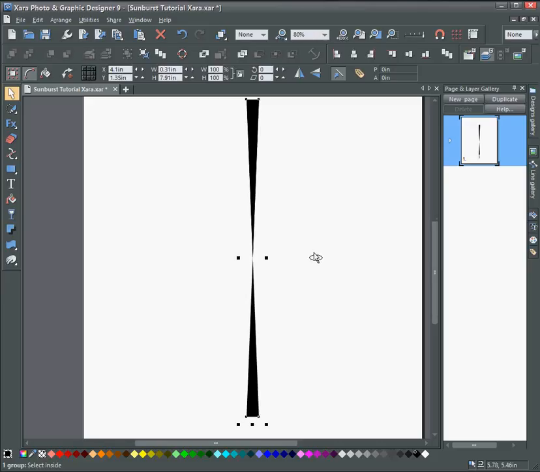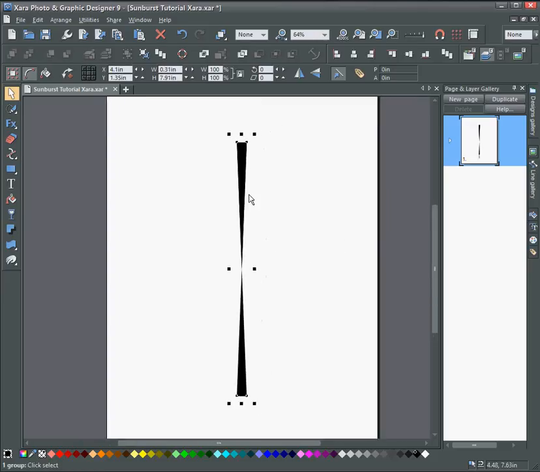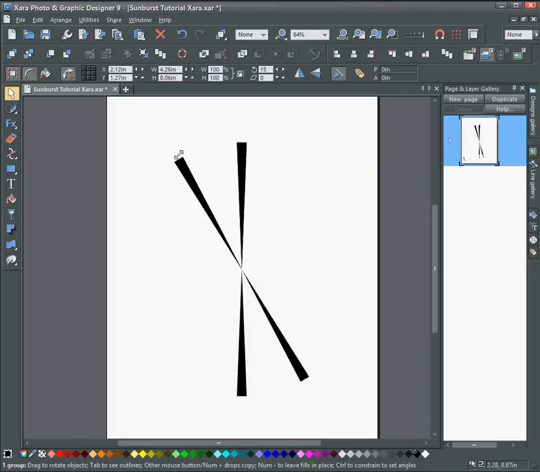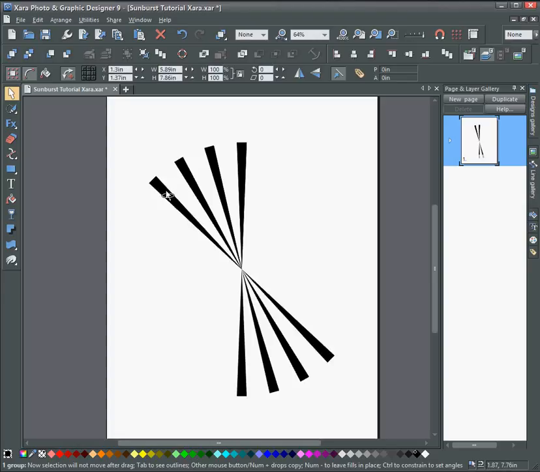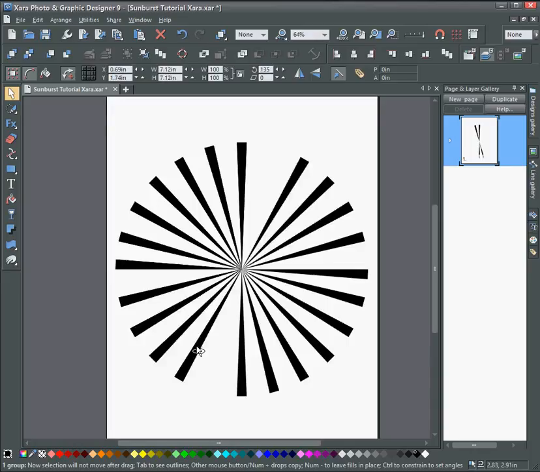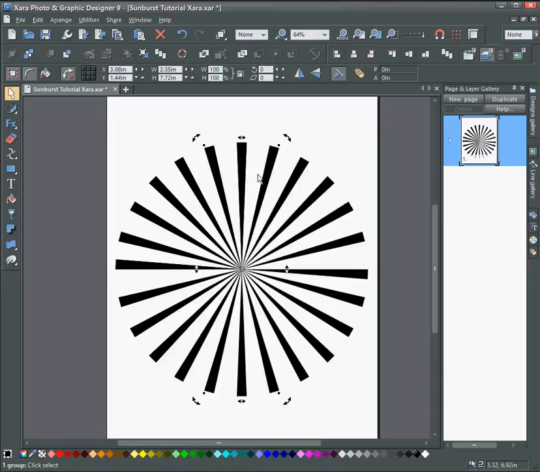And there's two ways that you can start your rotation and copying. Either you can press Control K and clone it, then come up here to the rotation, type in 15, and start that way. Or you can click on it again and put the object in the rotation mode. Hold the control key down while you drag with the left mouse button and then tap the right mouse button to make a copy like this. Might be a little faster to do it this way, but it's still going to be the same effect.